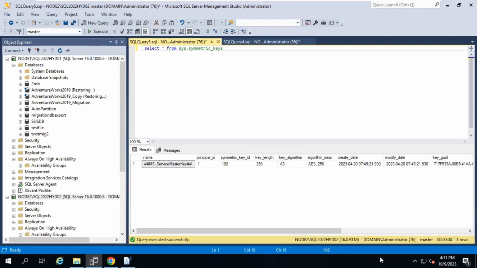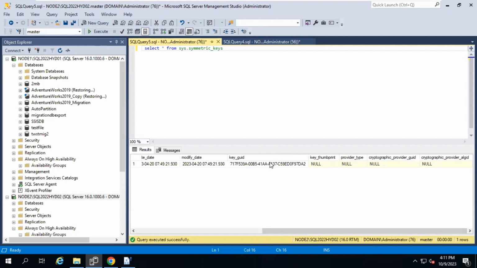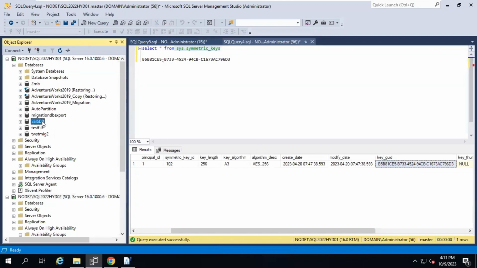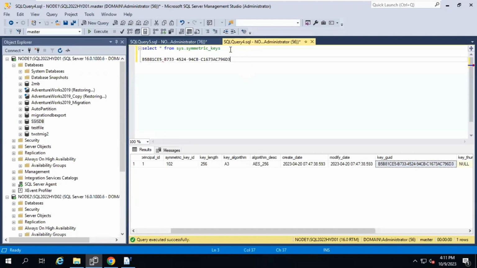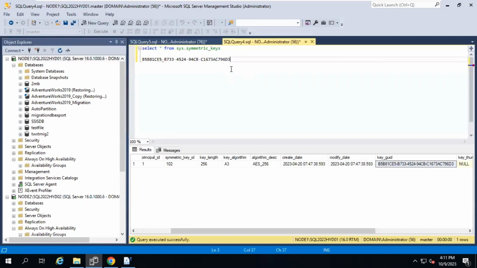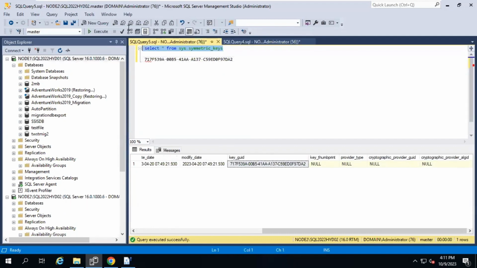Why am I discussing the symmetric key? Any data, I mean, the SSISDB is encrypted. The encrypted database is added to the Always On availability group. To access it from one node to another node, which is already encrypted, it should have a service master key. This service master key should be the same on node 1 and node 2. If both are not the same, there is a mechanism.